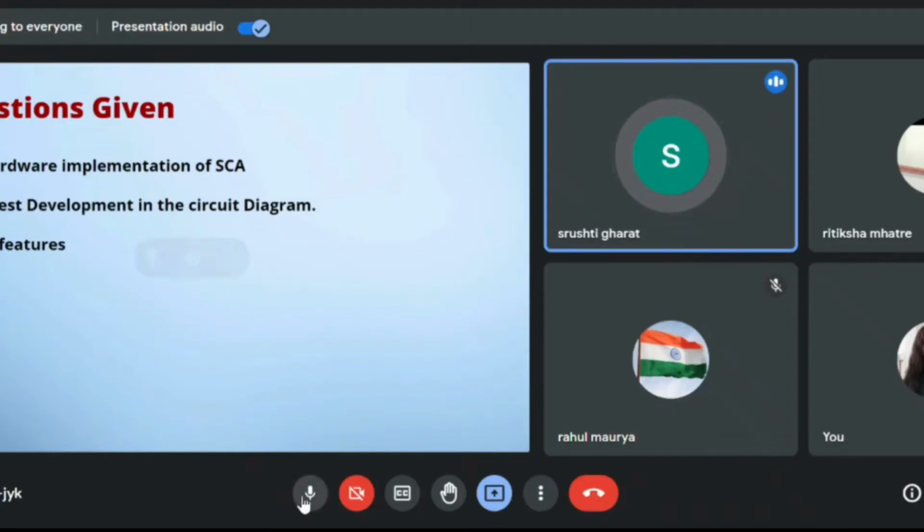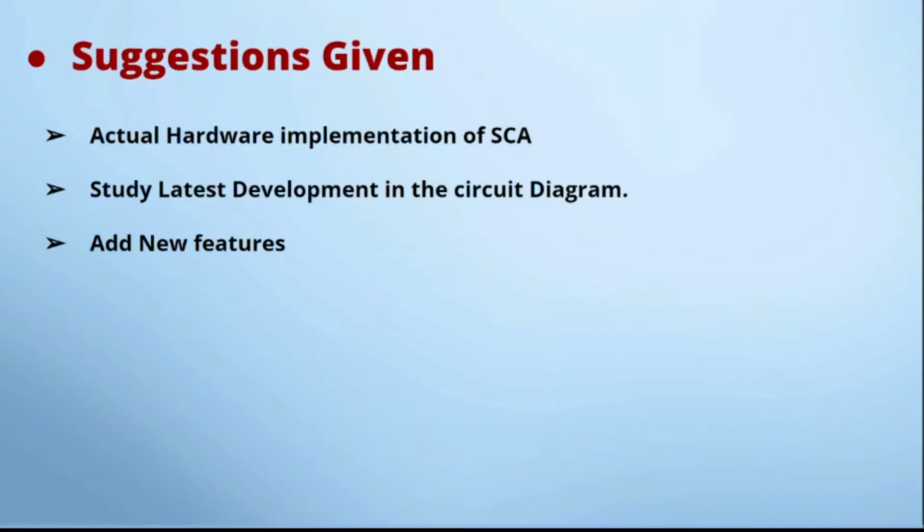So from the first review, there are total 3 main suggestions given by the reviewer. One is to add the new feature. So we started by changing the Schmidt trigger IC, that is 741, which is commonly used. This time we are using LF356, which has more benefits over 741, like more slew rate, high input impedance, and overall great performance.